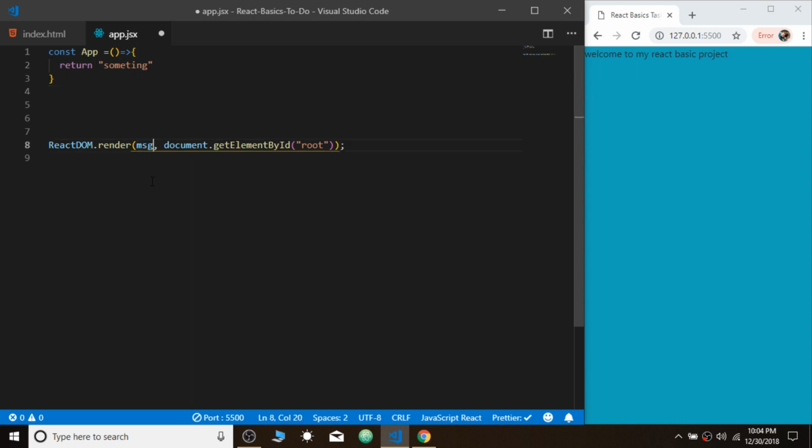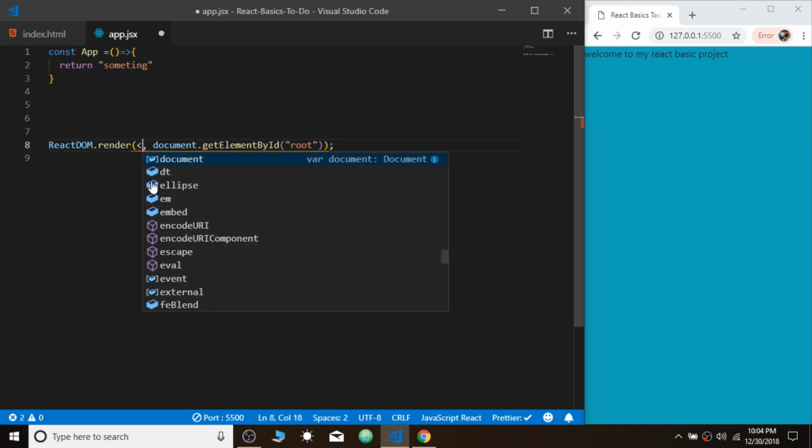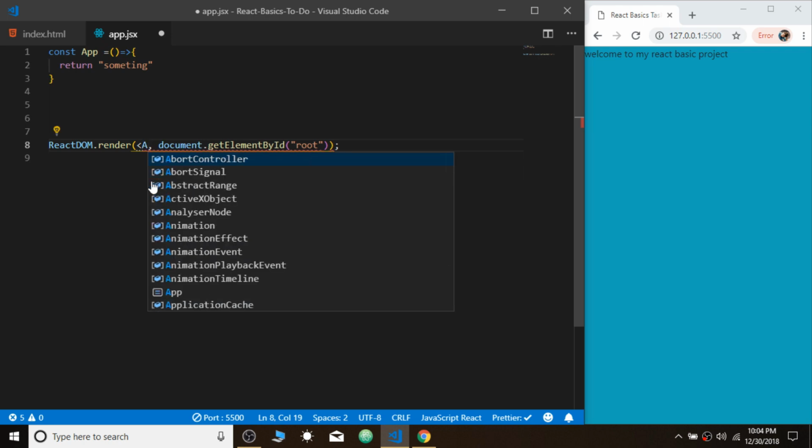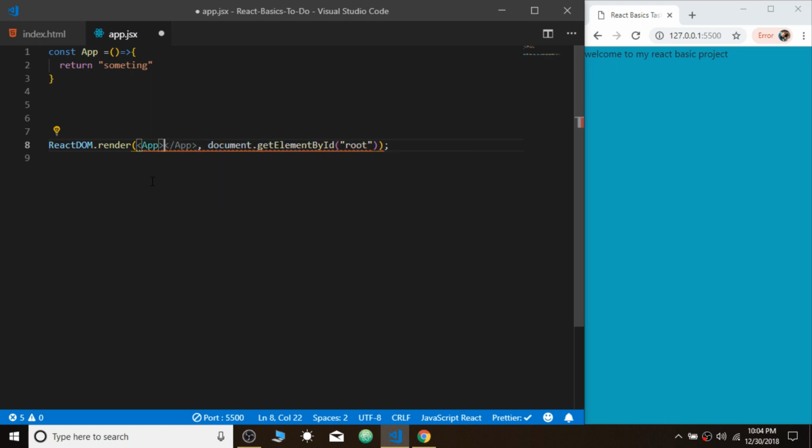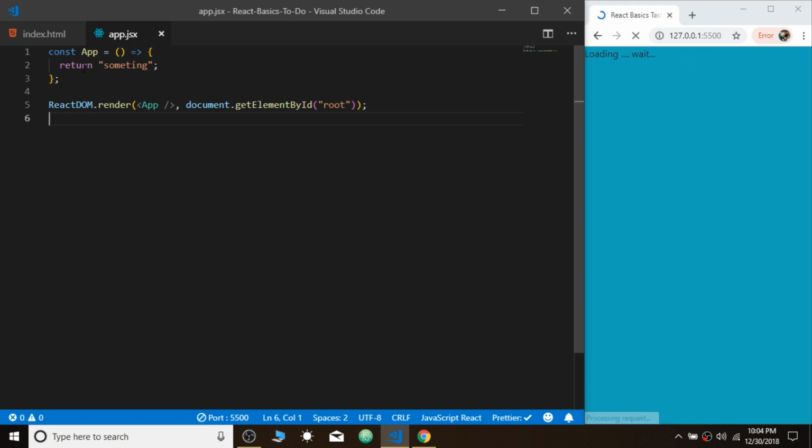Alright, so when we are using function React components, we need to use these tags. React has those tags to render. Okay, so these tags are self-closing tags. So now you can see it is rendering this something into that page. So this is a functional component.